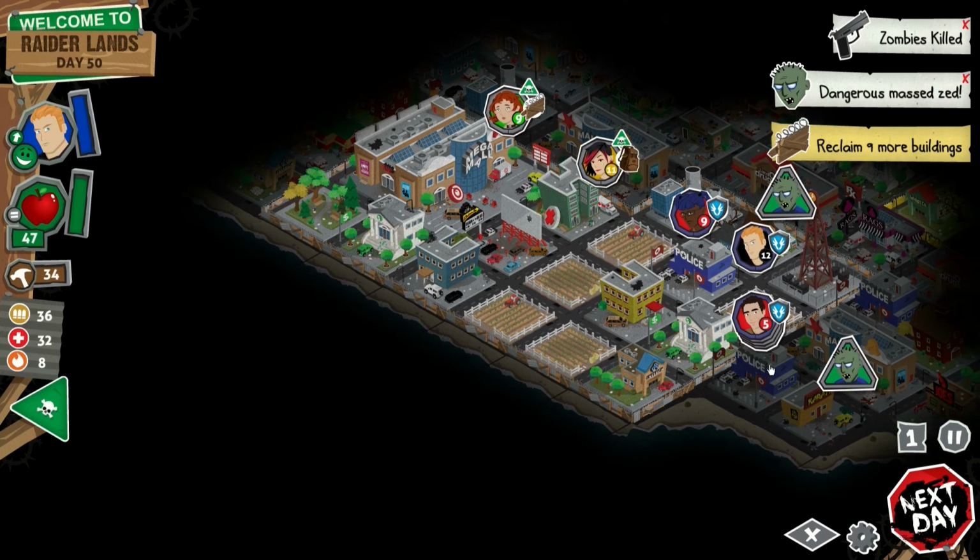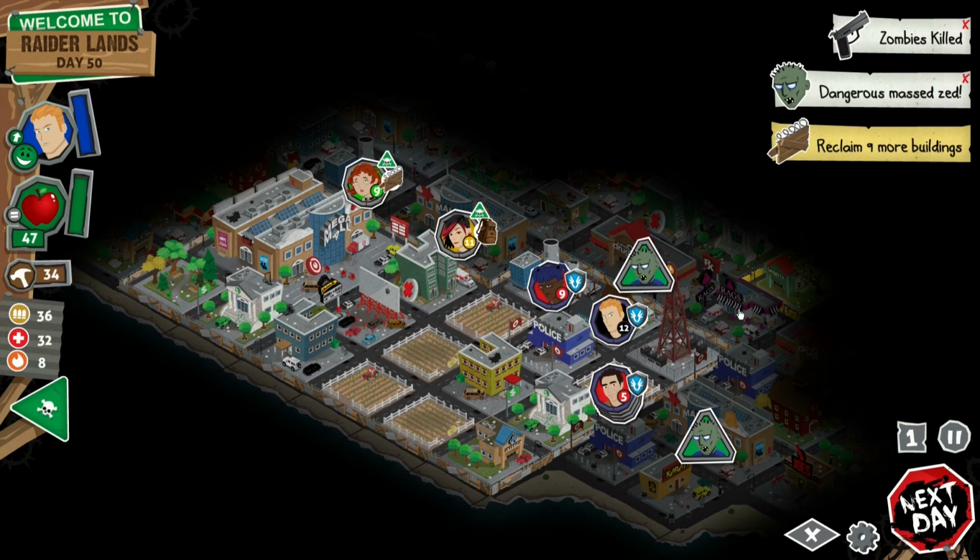Scavenge that. There we go. Perfect. So this is the game. It's all about using your units effectively to defend and to expand at the same time, and trying to keep all the sliders where they need to be. Like, keep your food up, keep your happiness up. Make sure you have the right amount of different resources.